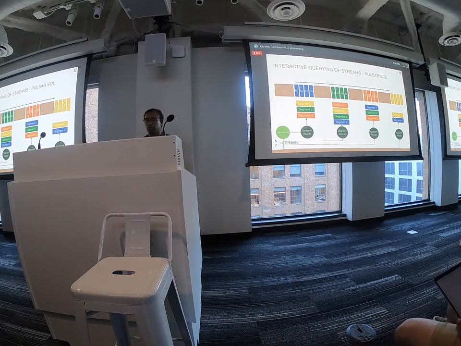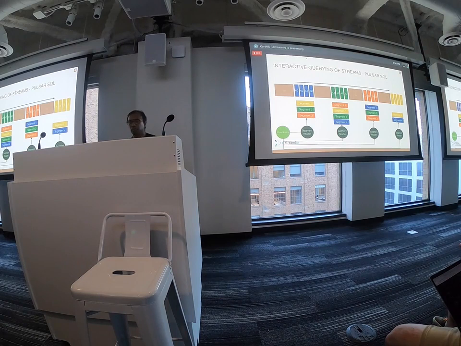So instead, we have the notion of segment readers, which allows you to read those segments which are located on these bookies, and whenever you issue a query, that query is segmented into the shards of where the segments are, and the queries are running on those shards corresponding to the query. So, for example, let's say you want to query topic 1, and the topic 1 segments are distributed across several nodes. Because it's distributed on several nodes, the metadata will indicate which segments are placed in what nodes, and based on that, the segment readers for those nodes will be activated, and they will read the appropriate segments and process that portion of the query on the shard, like an MPP style system.